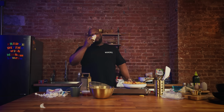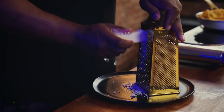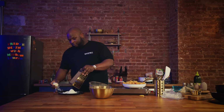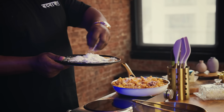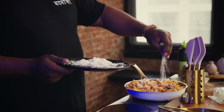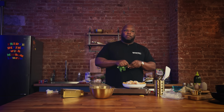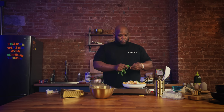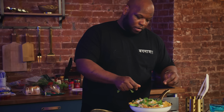Locatelli Romano, only the best. It's also a reason I didn't use that much salt because it has a salty kick to it. Copious amounts. In the building with the basil. If you know me, you know I never put a knife to basil. We don't cook it with the basil, we just add that at the end. Bong, bong.